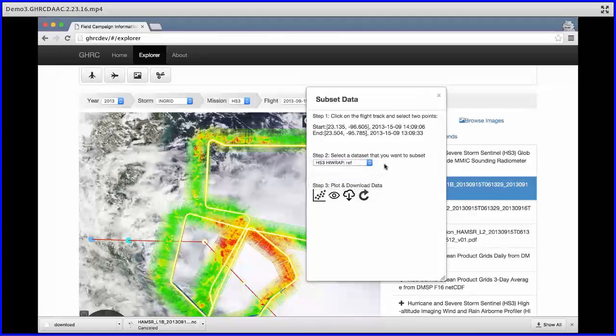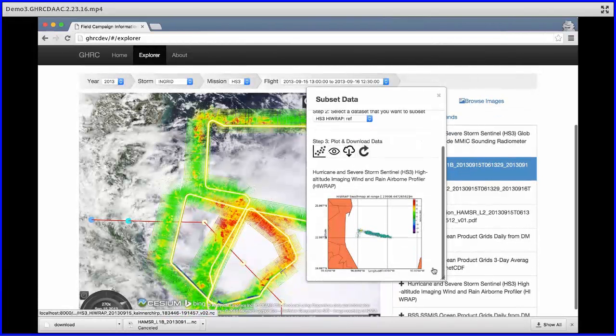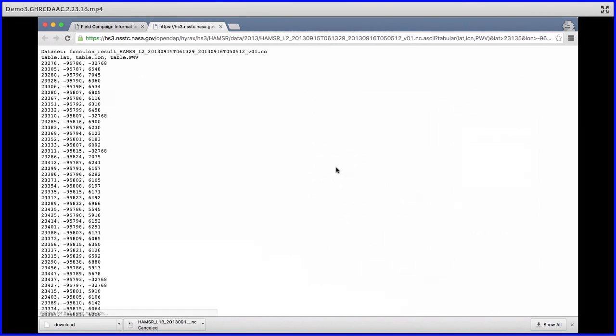And currently you have these 4 options because we only have those data right now. So if I wanted to plot high-RAP reflectivity for this particular location, you can do that. And it will give you a snapshot of, it'll use OpenDAP and backend services to generate these images. Let's say if I wanted to preview what the data actually looks like in the text. So this is for Hampshire precipitable water vapor. I can look at that instantly.